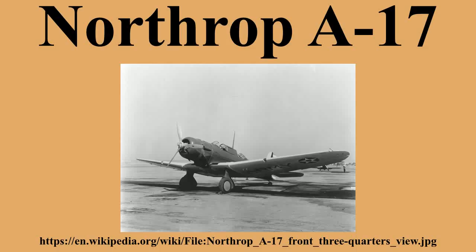After modifications which included fitting with conventional fixed landing gear, it was accepted by the Air Corps. A total of 110 aircraft were ordered as the A-17 in 1935. The resulting A-17 was equipped with perforated flaps and had fixed landing gear with partial fairings. It was fitted with an internal fuselage bomb bay that carried fragmentation bombs as well as external bomb racks. Northrop developed a new landing gear, this time completely retractable, producing the A-17A variant.